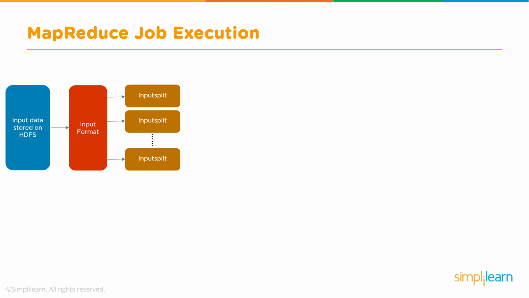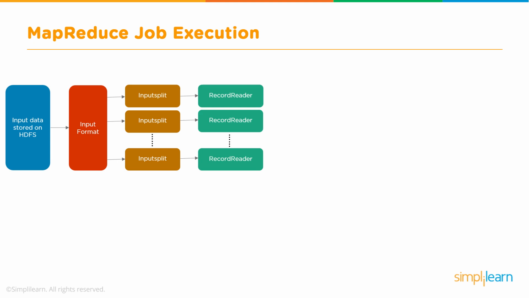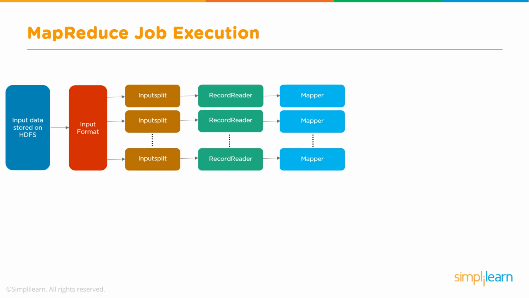Now by default the chunk size is equal to your block size, but that is also customizable. So if you're processing one file and it is bigger than the block size, say the default block size is 128 MB, so if the file is broken down into blocks, then you would have multiple splits, and the number of splits would be equal to the number of blocks. Now these are the input splits which need to be worked upon. So you would internally have a record reader which reads the data from these input splits, and it basically forwards this information to the mapper function.